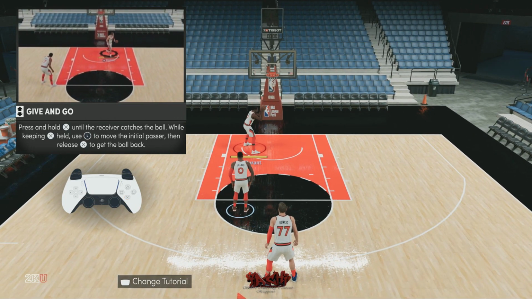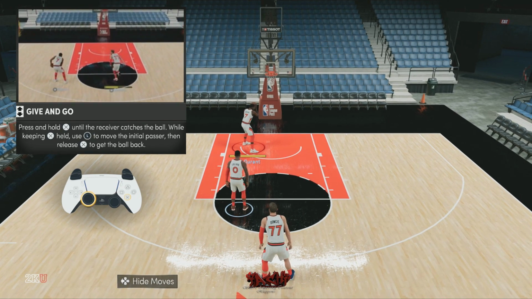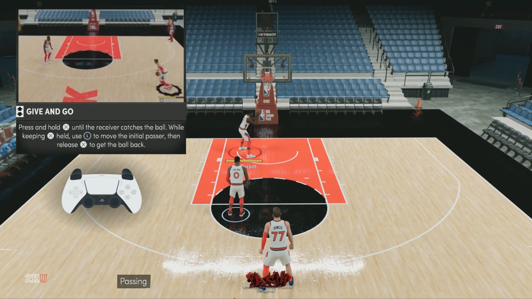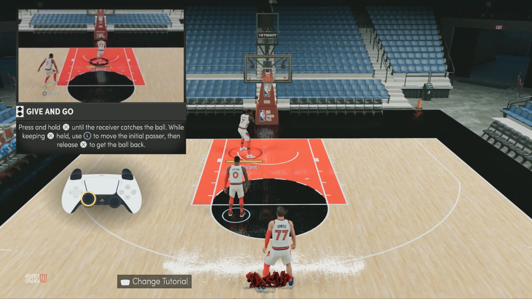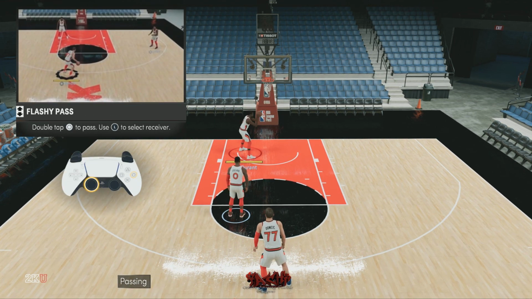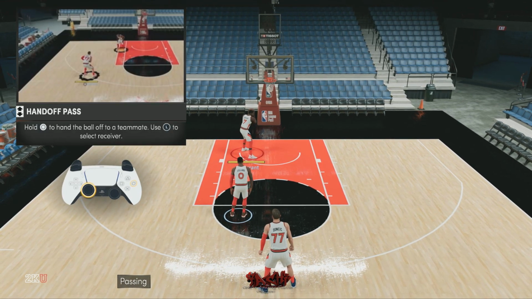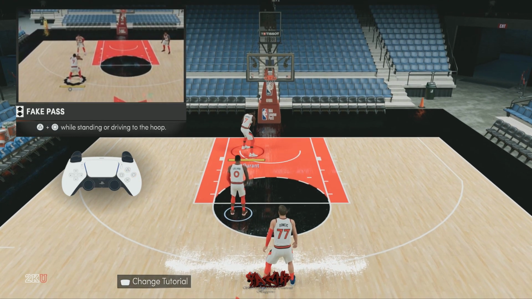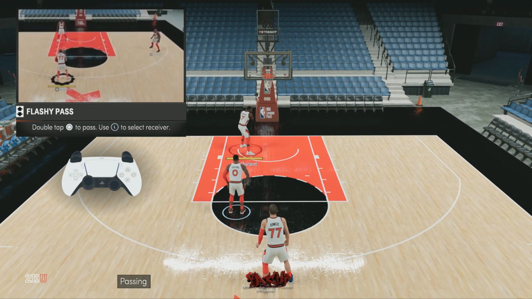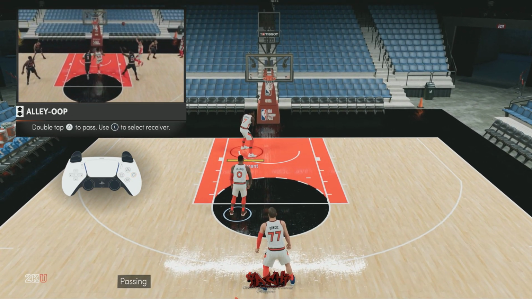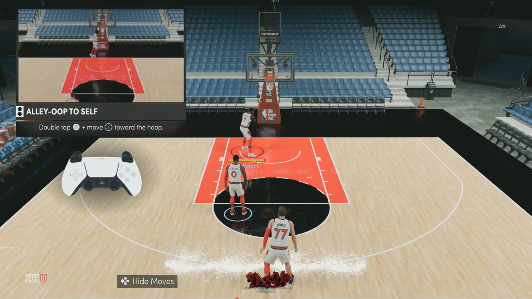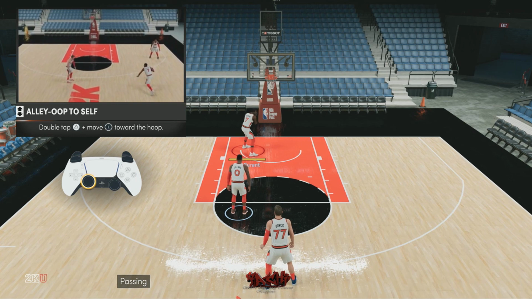All right. So that's practically all the passing right there. The passing tree is real deep. But once you get your badges and you have your dimer and all these other passing badges, all these passes, all these skills when it comes to passing, for the most part, you're just going to be doing the basics. Either if you're going to be faking the pass, you could do jump passes, you could do flashy alley-oops. Alley-oops is going to be mostly on the fast break anyway. Alley-oop to self if you want to be flashy, or if you're in the all-star game, whatever the case may be.